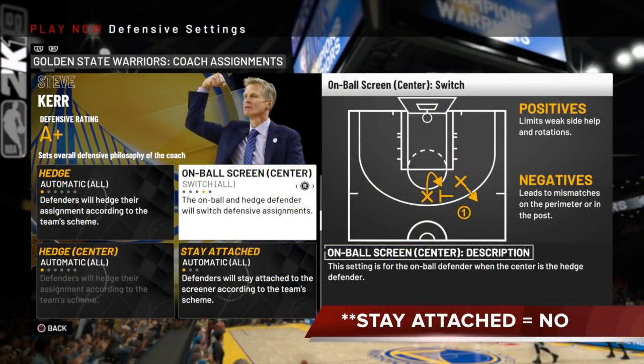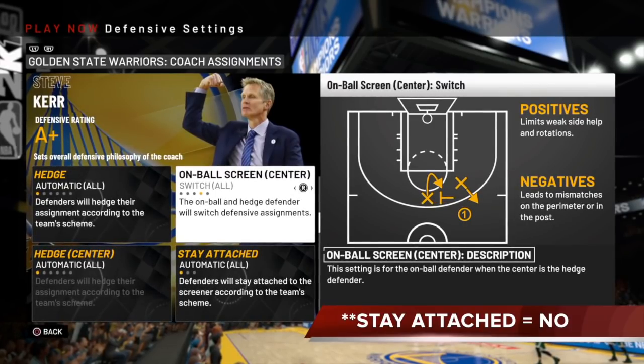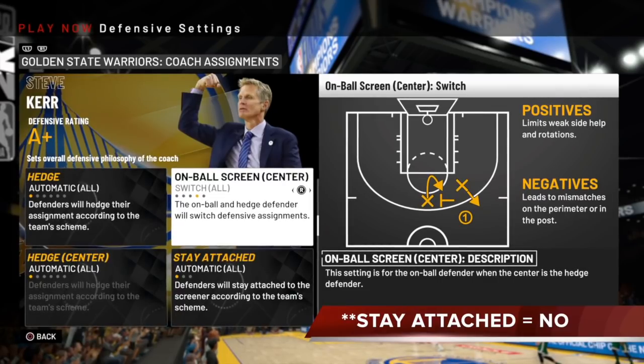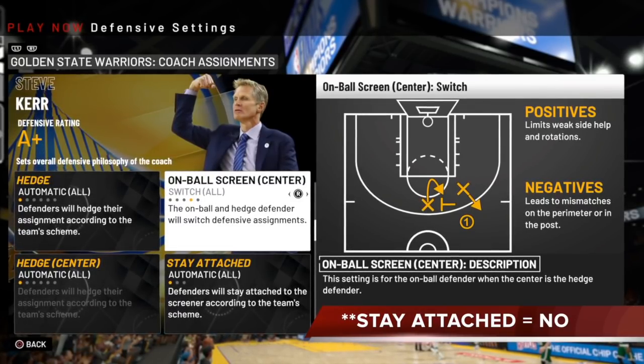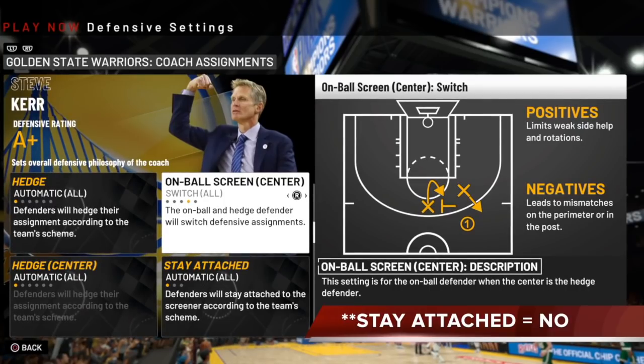And here, make sure stay attached is set to no. I know I put it on automatic here. I just took a bad screenshot, so that's my fault. But you want to make sure stay attached is set to no, so the defense switches as quickly as possible. When you put it to yes, you're trying to guard fades. But if you're switching anyways, you are guarding the fade. So no is the best option since you're switching everything.